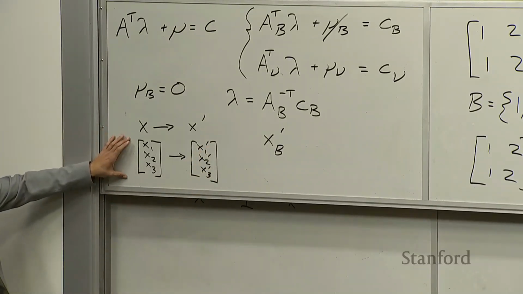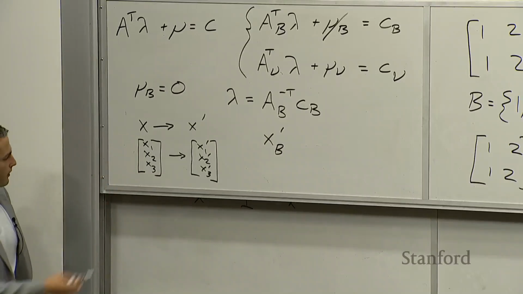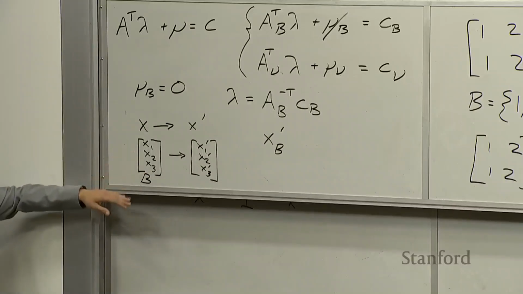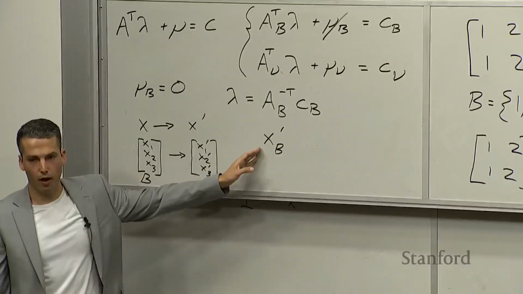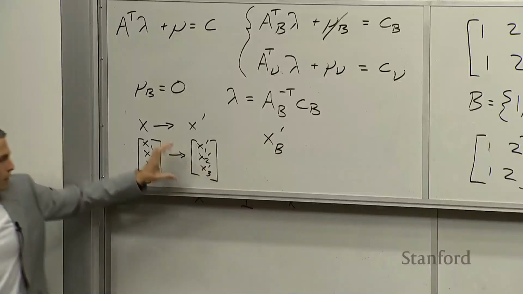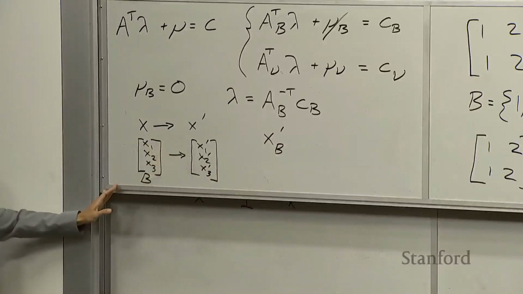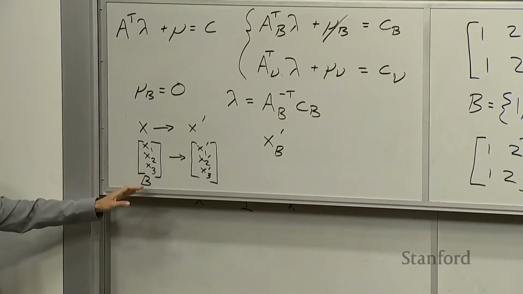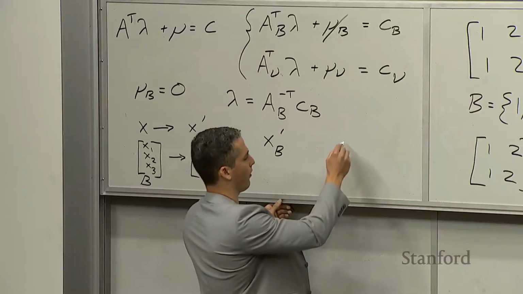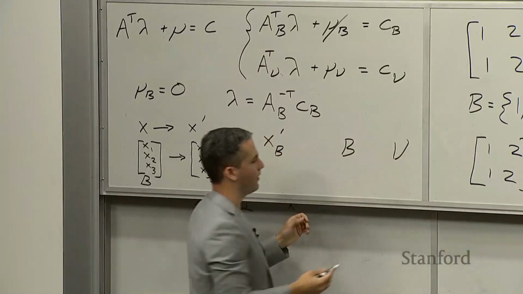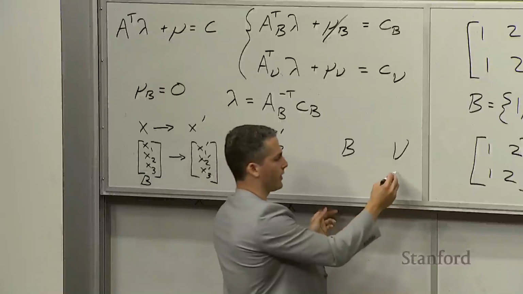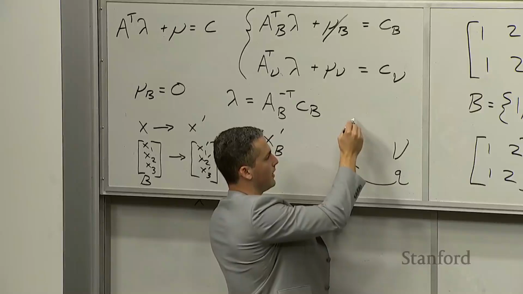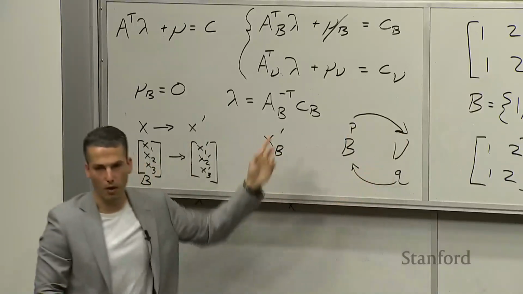Say that for the point we were at, we had a specific basis, accessing the components of x. What it means to have x basis prime, or x prime basis, is that we're looking at this new x prime point, but using the old basis. And we know that we're going to have a swap between our basis and our free set, where the q index is going to come into our basis, and the p index is going to leave our basis.